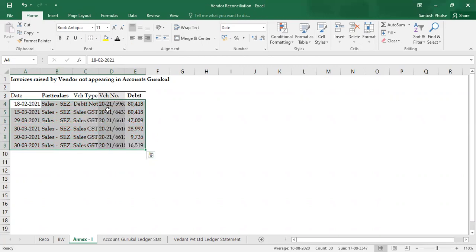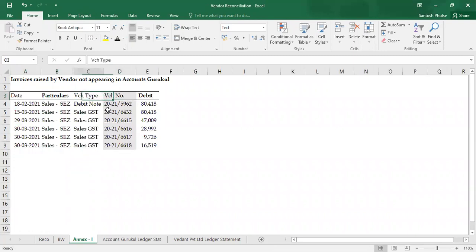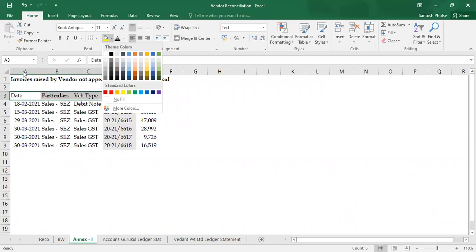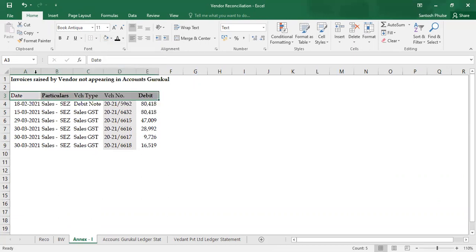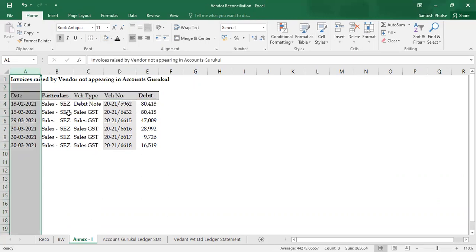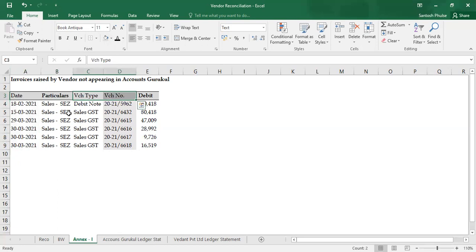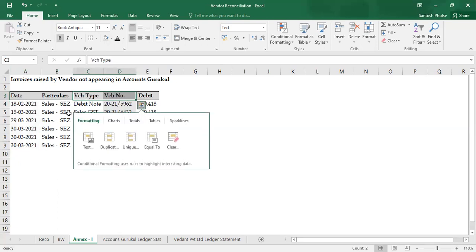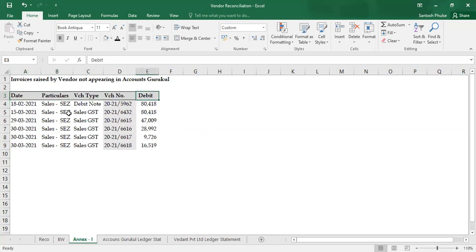So it's taking some time. Okay, so here we are. This is annexures because this reconciliation we might have to share with the vendor for his approval as well. And whenever we need the backup for that, the formatting is very essential, and these cosmetic changes as well. So debit note is also going to be required for us.